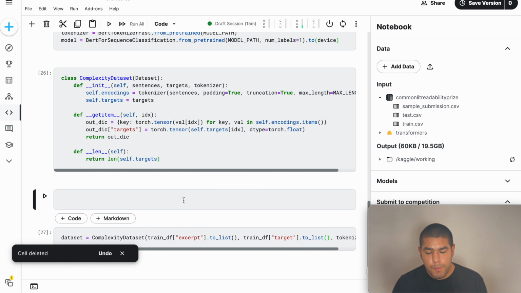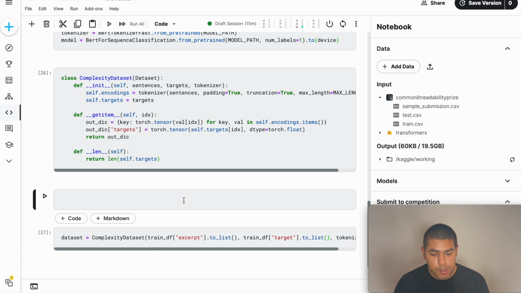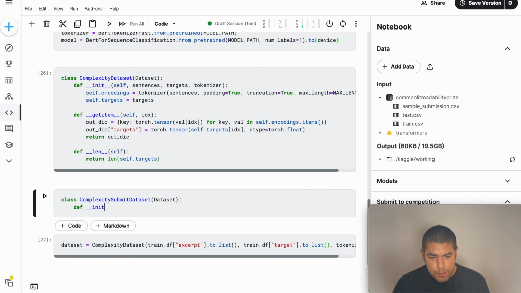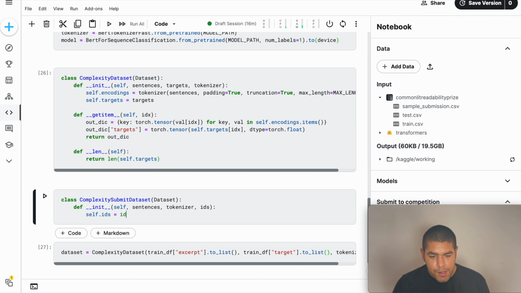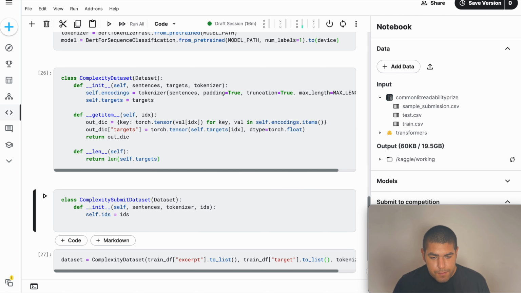Now we will implement a data set for the submission and the testing, which won't have the target. Let's give it complexity, submit dataset. Let's give it dataset. Let's give it init, self, sentences, tokenizer, and IDs. We will assign the IDs to IDs.